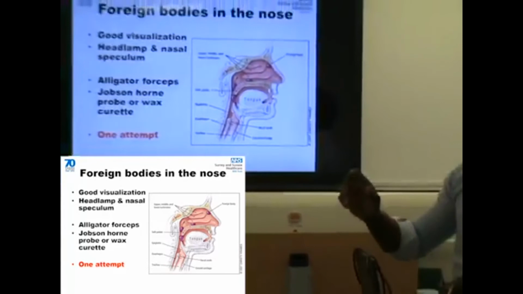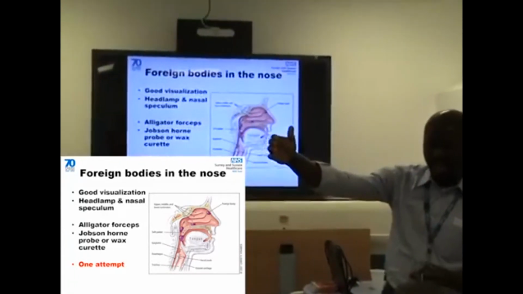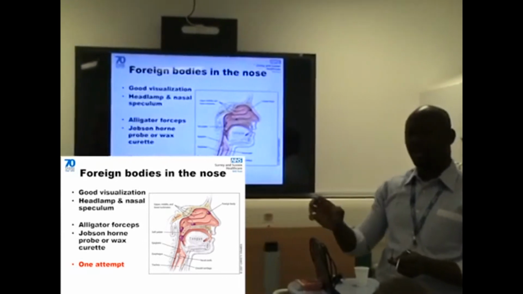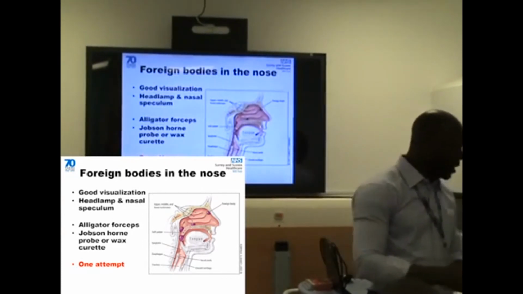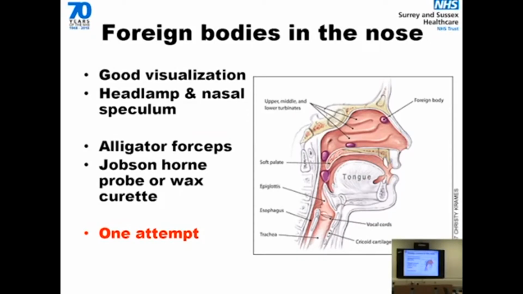One thing we need to understand is that if the foreign body is far inside, it's a very tricky one, because as you can see, if a foreign body migrates backwards too much, it can actually fall into the airway. You see, the airway is just here. It can go from the nasopharynx down to the oropharynx and even into the airway. So you need to be careful. You need to weigh what is actually going on.